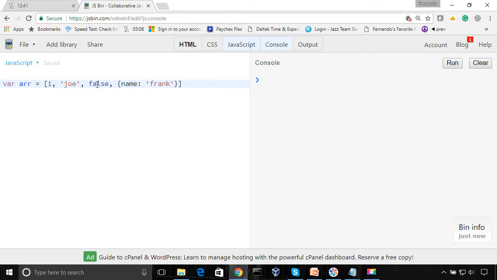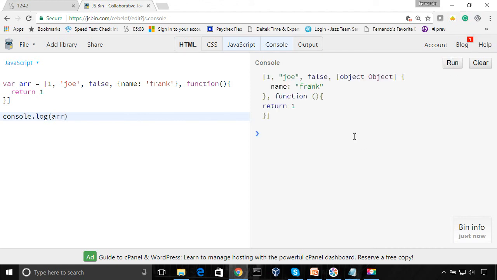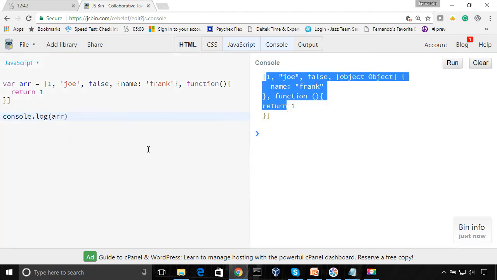And within that, I can nest other things, arrays within it, and then I can have even a function in the array. So I can have a function that, let's say, returns 1. Now when I actually console log my array, let's run this. You can see that my array has all these items in it.